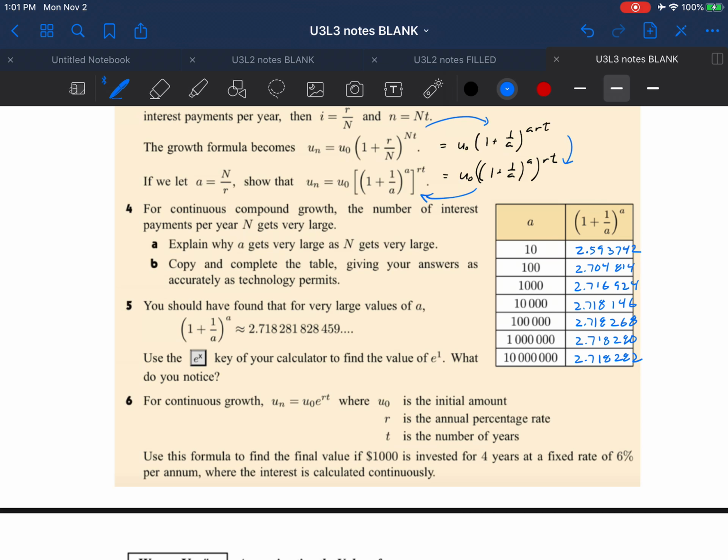What do you notice? Well, if you compute e on the calculator, if you punch it in, it's this value. So you really could say that e is equal to, now we haven't used this limit notation. Oh, we have actually, I believe. The limit as x goes to infinity of 1 plus 1 over x, to the x.